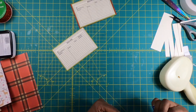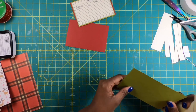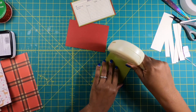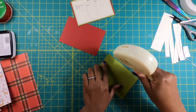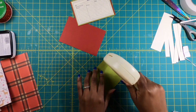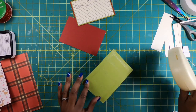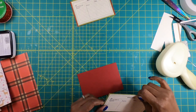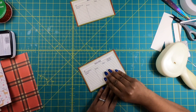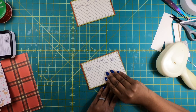I'm also going to use the recipe card to create a recipe box. I've had an idea for one for a while, and I want to give it a try. So that'll be a project that you guys will see pretty soon. But I signed up for the TN swap that Dina is doing. Never made a TN before, so I'm going to give that a little bit of my attention because I want to make sure that whoever my swap partner is, I don't disappoint them because I have never done a TN.